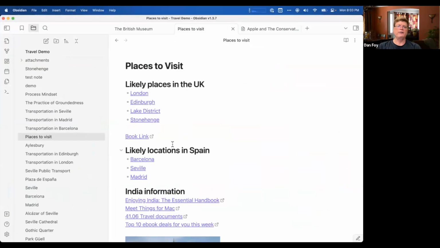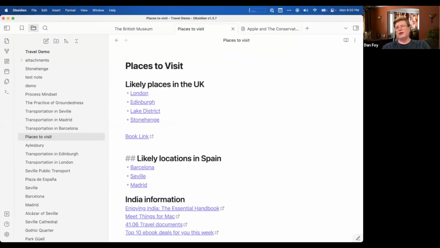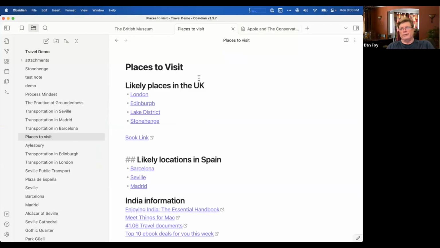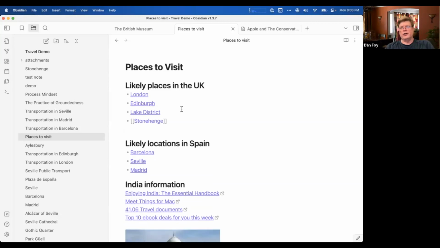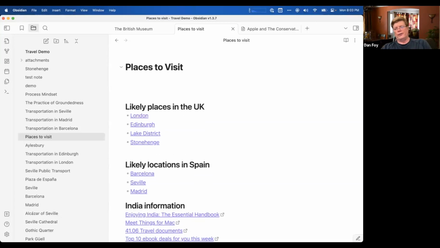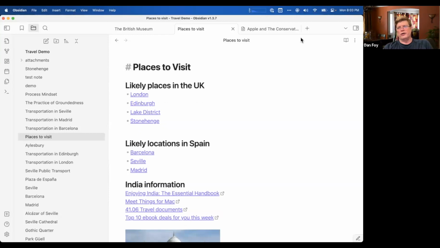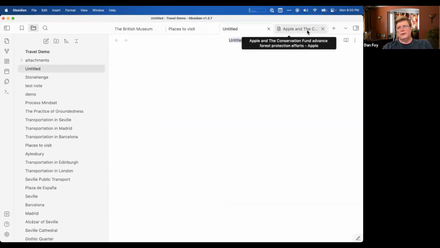So yeah, you can definitely link to external URLs, and that's very useful because what I've done here is set up something that was more about planning a trip. You might have this thing as places to visit, but you might also create another note here, like flights, right?